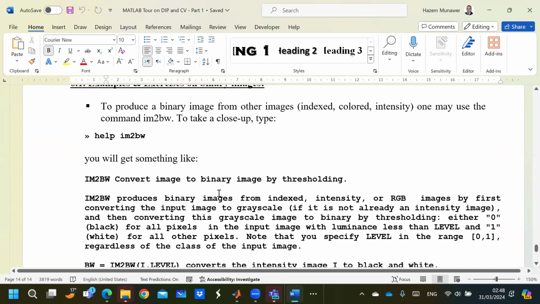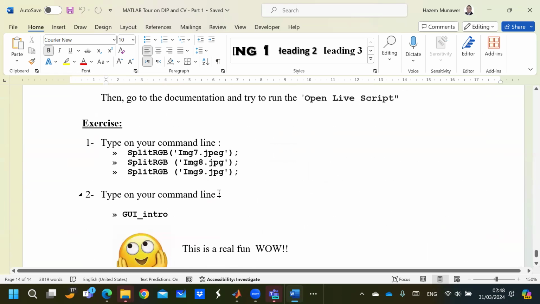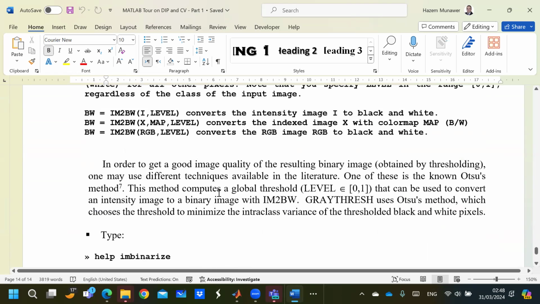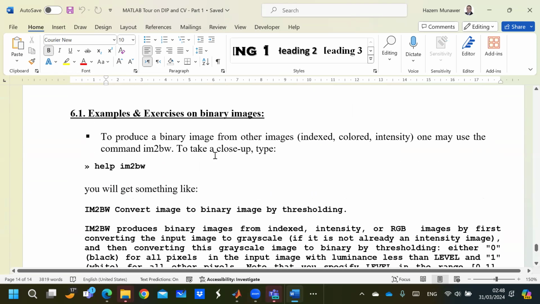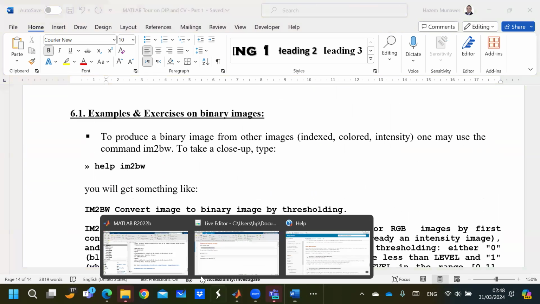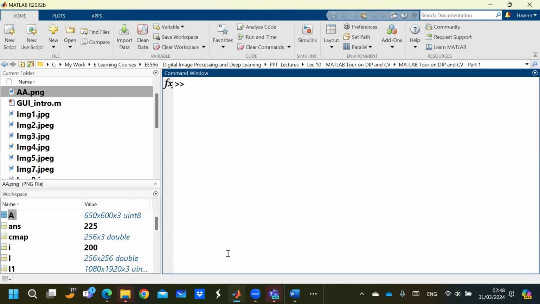Here we have some simple examples on binarize. We try to select maybe the first example. I think that we don't need to go back to binarize or into BW. Let's start. I'll try to convert the image to BW. I don't know if it works or not for I, which is a colored image.